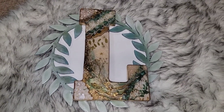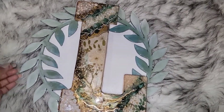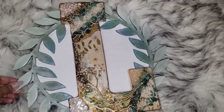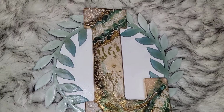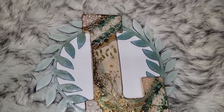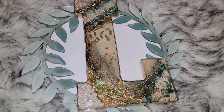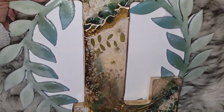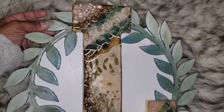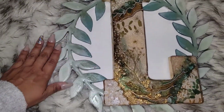Alrighty guys, and this is the finished product. Can we just take a look at this beauty? Okay, I put it on a solid white back circle just because I didn't feel like it was sturdy enough. But look at this letter. I mean, look at it. It shines. It's so natural looking. I love it. And the ombre leaves came out perfectly.